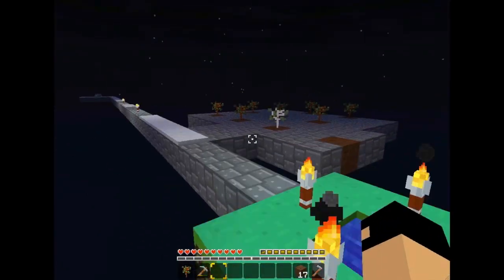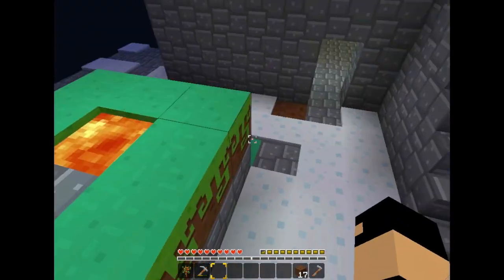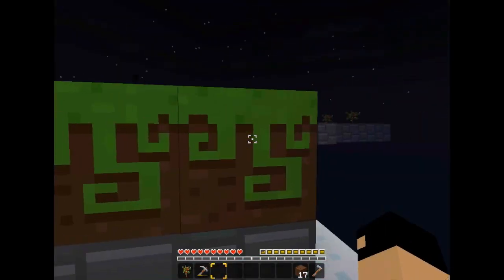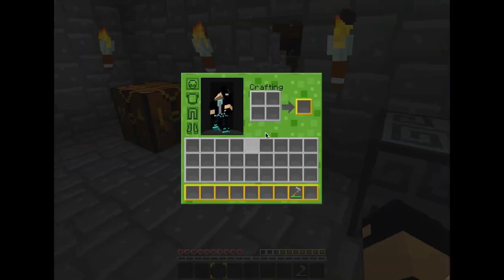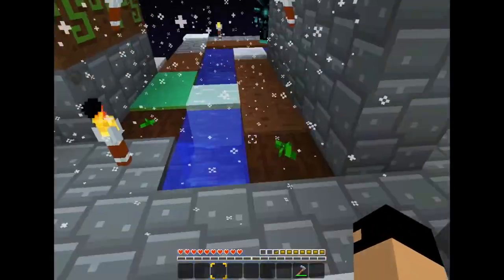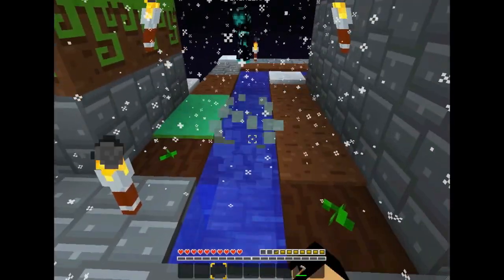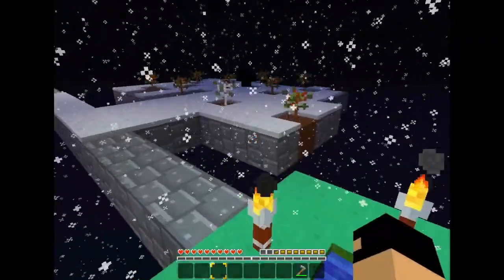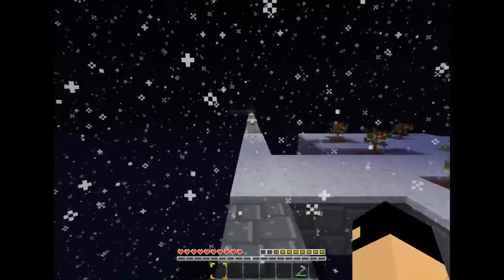Well guys, I'm gonna pause us for now while we do our mini farm around here that we wanted to make. And we get more cobblestone, so we'll be right back guys. So we can let this grow here. The trees grew a lot, so we have a lot.